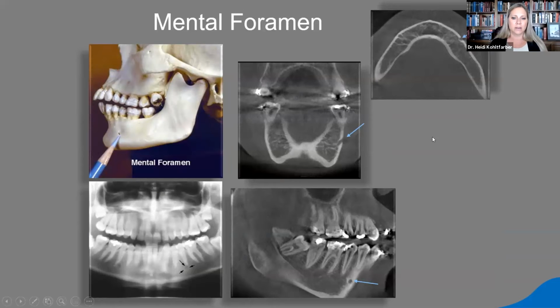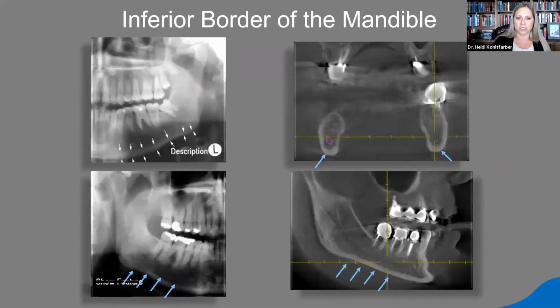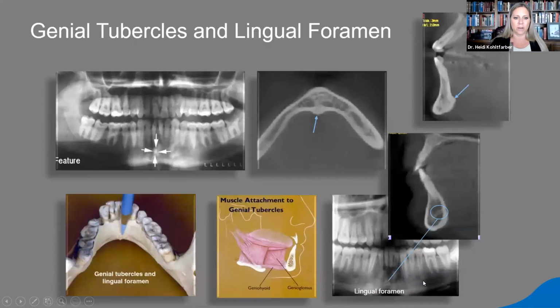Mental foramen, of course, seems fairly self-explanatory. Now, there is a variation with the mental foramen as well, because we can have bifurcations and trifurcations of our foramen. So we'll go ahead and look at some of those images. And of course, as we're extending through, we want to make sure that our cortical borders are intact, as I said. Always look at the inferior cortical border of the mandible. Again, looking for symmetry. They should be fairly symmetrical, and we want to make sure we don't have any sort of pathology going on.